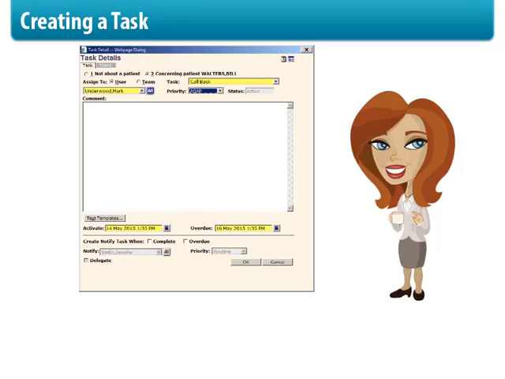Then type the body of your request in the comments section. You may use abbreviations as long as they are common abbreviations that the recipient will understand. Finally, decide whether you want to create a notify task with this task. Notify tasks will be sent from the system to you in order to let you know when this task is either completed by the recipient or when the task becomes overdue, depending on which checkbox is checked.